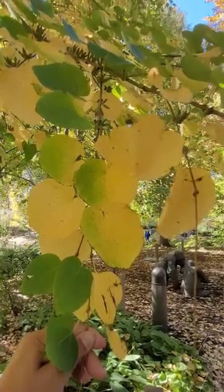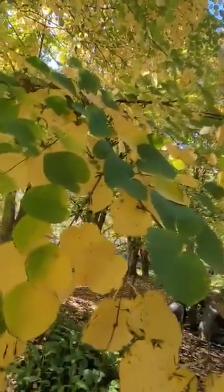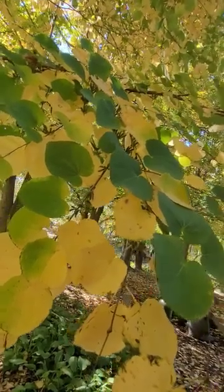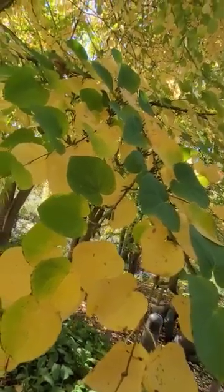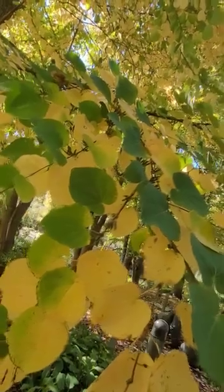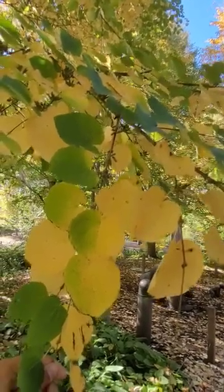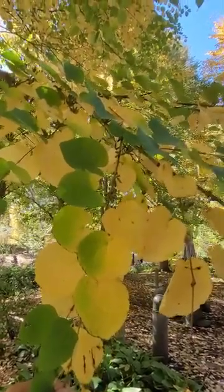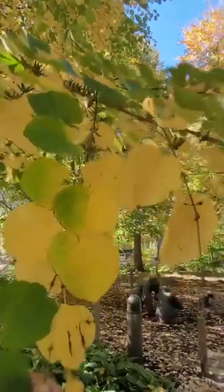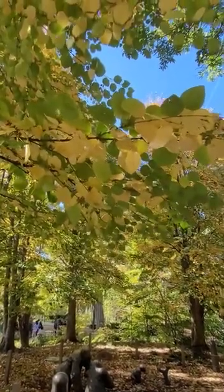So Cercidiphyllum japonicum, as it belongs to Japan, and in Japan it is called Katsura tree. It is very sacred and preserved as monumental tree even in Korea, held sacred and used in some religious ceremonies. So this particular tree, Cercidiphyllum japonicum, popularly named in Japanese language as Katsura tree, is also used for furniture. And another beauty of this tree is it has caramel like smell. I don't know whether now I will be able to. So it is also named as caramel tree.